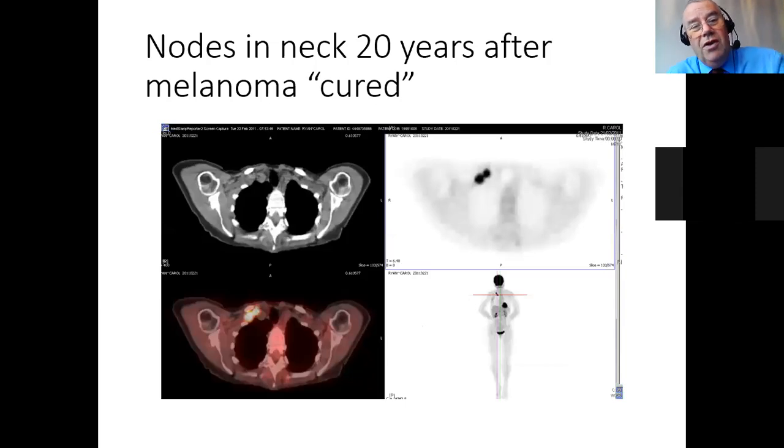So this was one of our patients who had had a melanoma on their leg 20 years previously and re-presented with a lump in their neck. We did an FDG PET study, and you can see that there is quite significant active disease up here in these nodes. Now, what do you do? Well, what we did was we took them out with surgery, and we re-scanned the patient multiple times, and we found that there's no further recurrent disease. Maybe in 20 years' time, they'll get some more. We don't know.